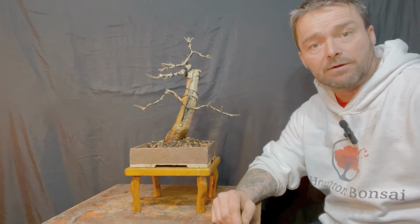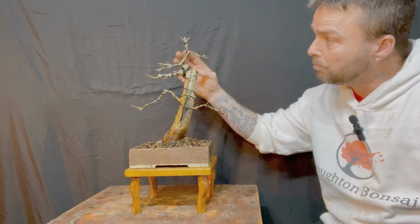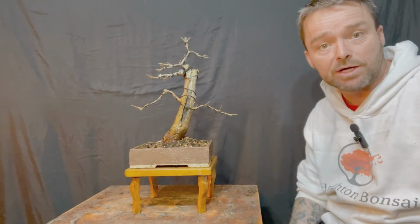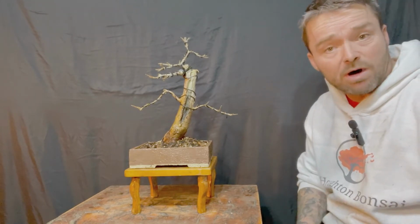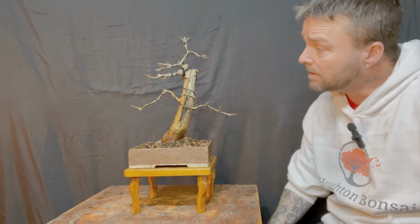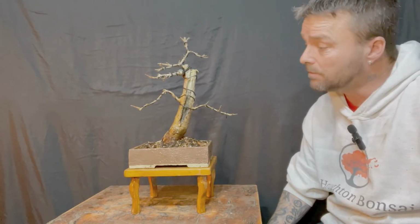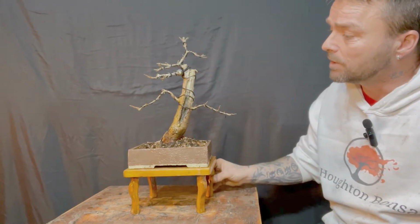Well, that was just a quick little video on repotting the Trident maple and putting a bit of shape into it. So for this growing season, it can thicken up the branches and stop them being flat, hopefully. There's no harm in it, like I say. It's the first time I've had a go at this tree. So we'll just keep thickening these branches up and pruning them back once we get thick branches.